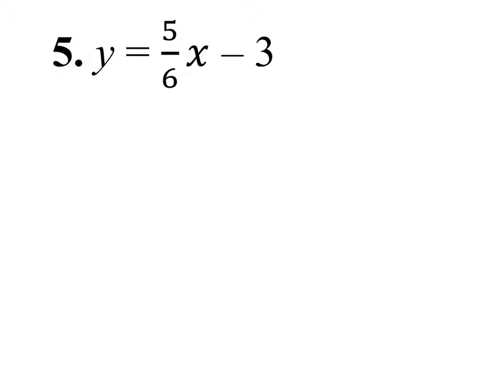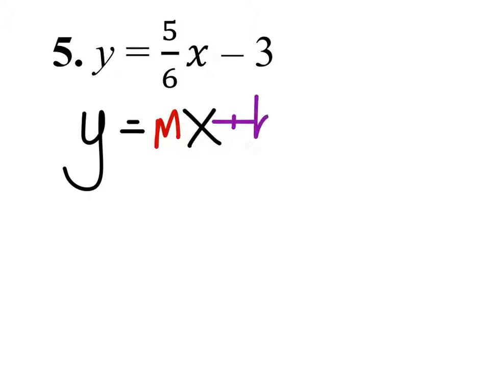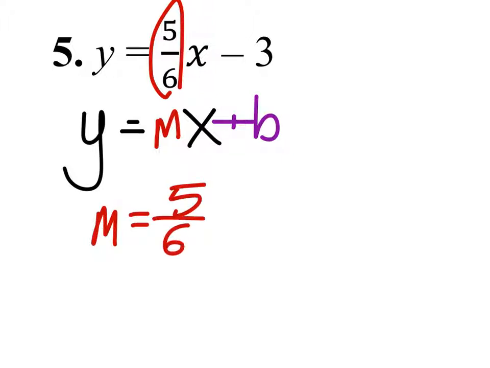But if we just remember that it's y equals the slope, which is represented by the letter m, times the x, and then we're going to add b, which is the y-intercept, then hopefully it's not too bad. Because we can see the m, which is the coefficient of x, and I said the word coefficient knowing that you guys probably forgot what it means. A coefficient is just a number that's being multiplied by a letter. In this case, 5/6 is the coefficient. That's the slope, 5/6. And then the number that we're either adding or subtracting is the y-intercept, b.